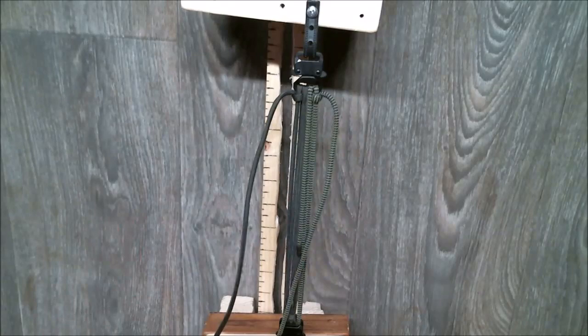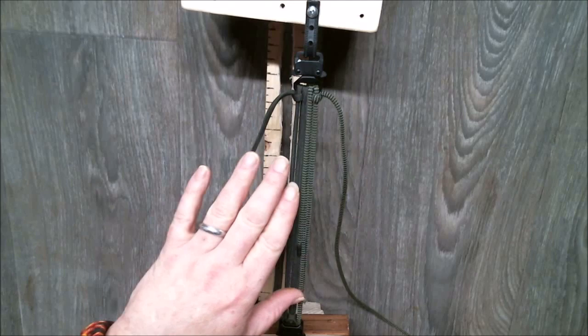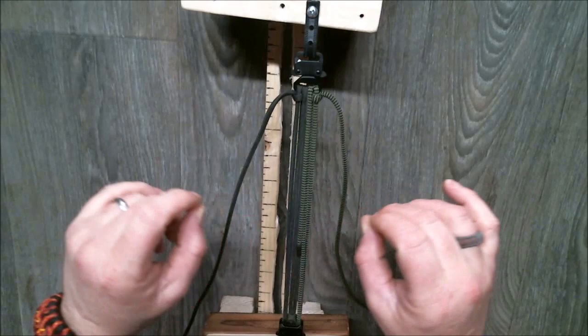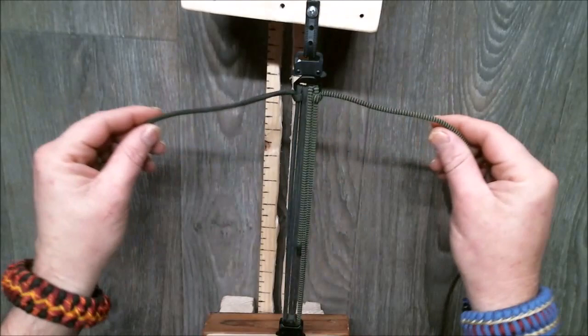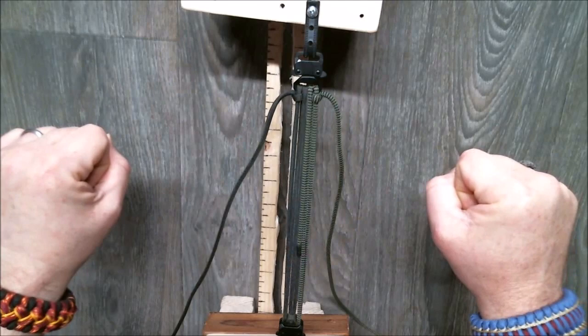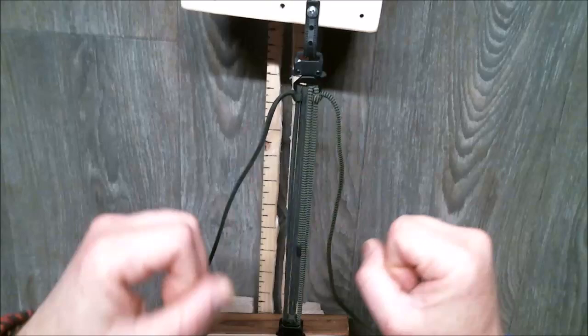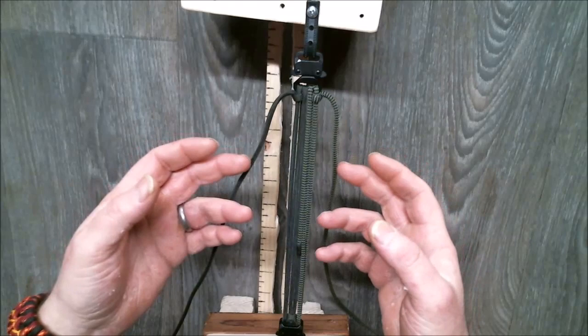With this one said, I'll say this. This weave, people have heard me talk about tension consistency, meaning when you pull your cords, pull them with the same amount of tension every time. Also, the direction you pull. A lot of people have never thought about this. Like a basic Solomon bar, Cobra bar, whatever, you just weave it and you can pull it straight out to the side every time with the same amount of tension. It doesn't have to be a lot of tension and it doesn't have to be light tension. It's just the same amount every time. But the direction you pull it doesn't really matter on a Solomon bar.